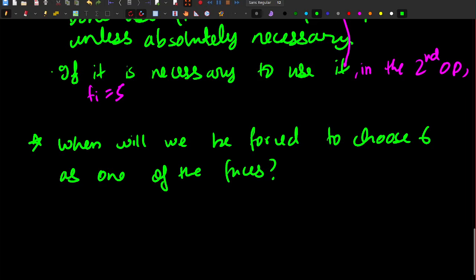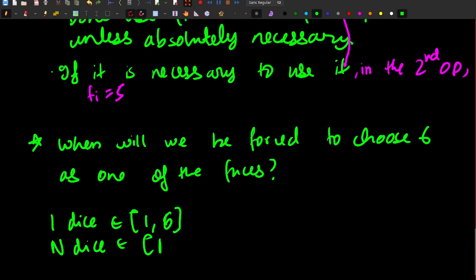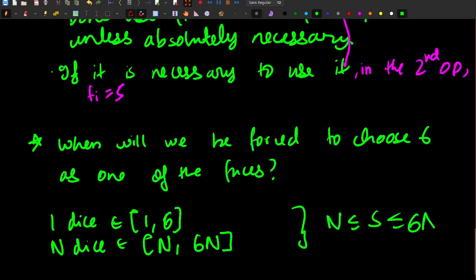And if you think about sum of dice, each can give a value between 1 to 6. So then one dice can give between 1 to 6. So n dice can give you values between n to 6n, right? That is the possible sums which we can get, and s is in this range, right? n less than or equal to s less than or equal to 6n.